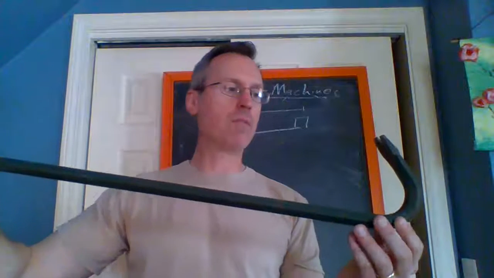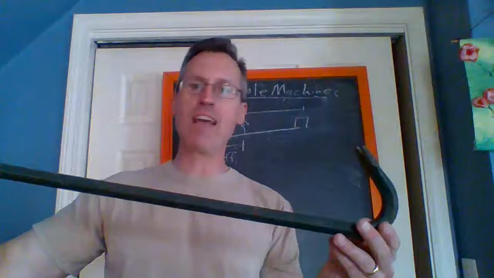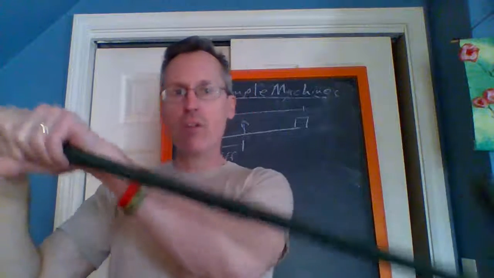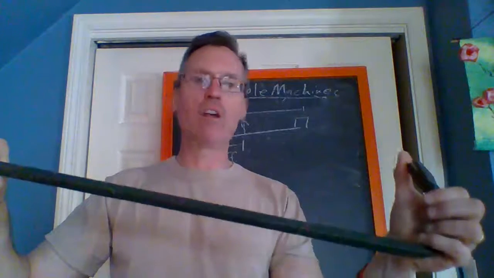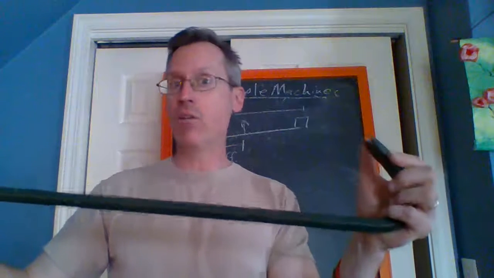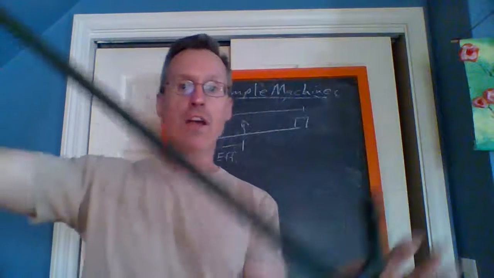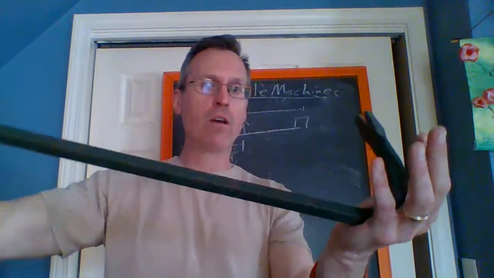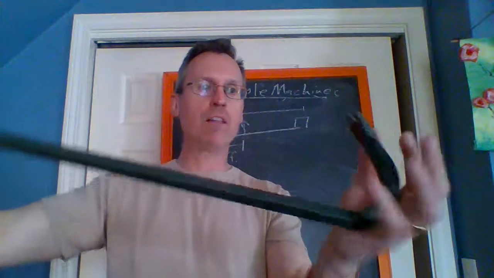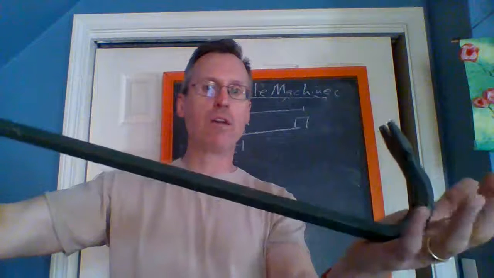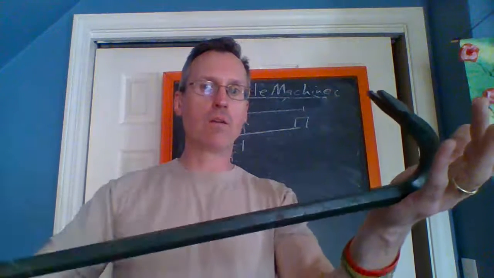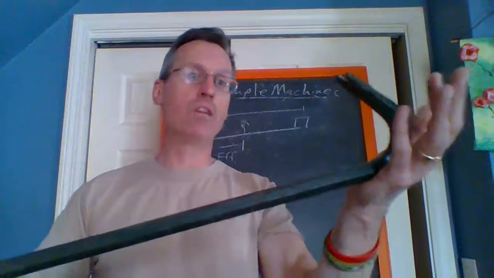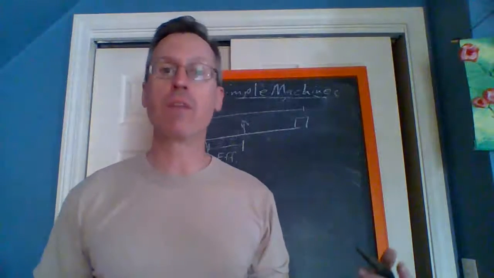So this particular crowbar will probably give me a mechanical advantage of about 5 when I try to pry something out, which means that if I push down on this end with 10 pounds, I'll get a good 50 pounds out of the other end, which is why a crowbar works. Now you can see, however, that the trade-off again is distance. Look at how far I'm moving the long arm, and this part only moves maybe an inch. Watch that again. I multiply my force, but the trade-off was distance. Nature never gives you something for nothing.